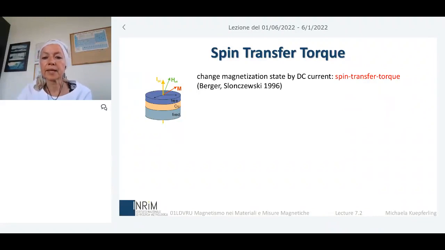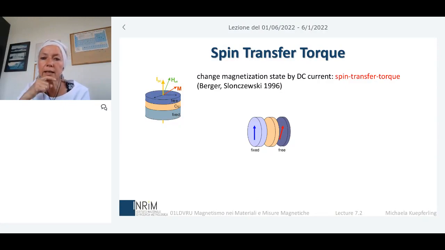And you see here again our three-layer structure with the current that is coming through. And we want to analyze what happens now to these electrons. I already told you when electrons are passing in the fixed layer, they might be polarized. And this is one of the important effects. So if my electron is passing the fixed layer, it gets polarized in the direction of the fixed layer, and then it encounters the free layer. But what happens to the free layer now?